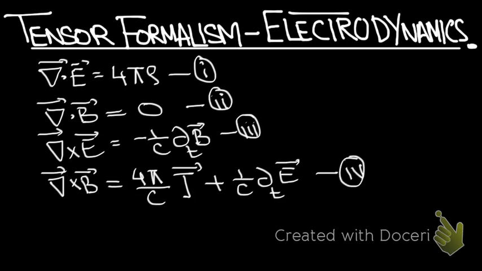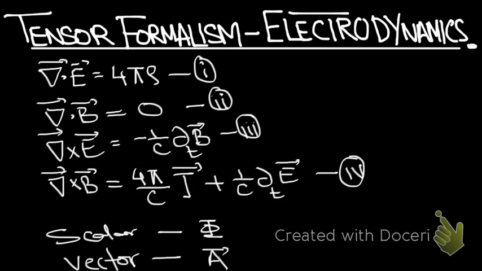Let me mention again that these 4 Maxwell's equations are written in Gaussian units here. If you look at these equations, they consist of a set of coupled first order partial differential equations, which relate the various components of the electric and magnetic fields. Now from electrostatics and magnetostatics, we are familiar with the concept of a scalar potential phi and a vector potential A, right? So my scalar potential is phi and my vector potential is A.